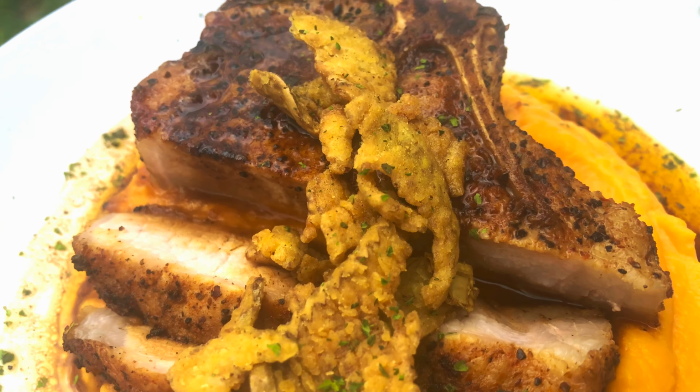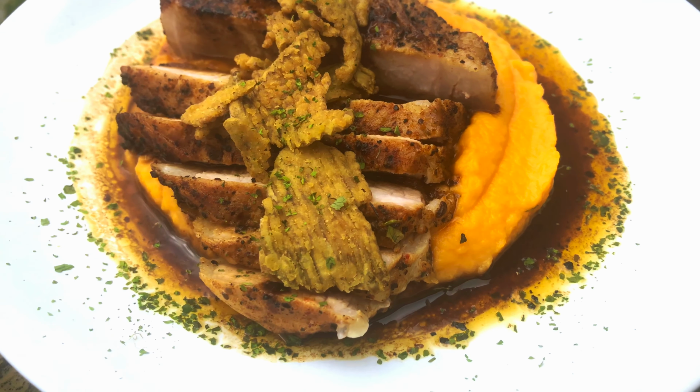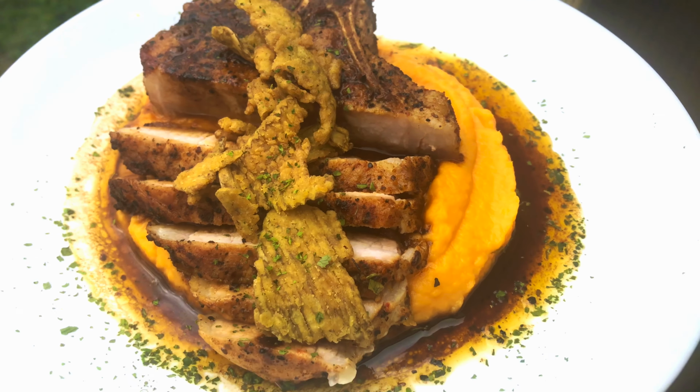You see it. Pork chop, sweet potato mash, honey balsamic drizzle. Let's get to it. Yeah, boy.